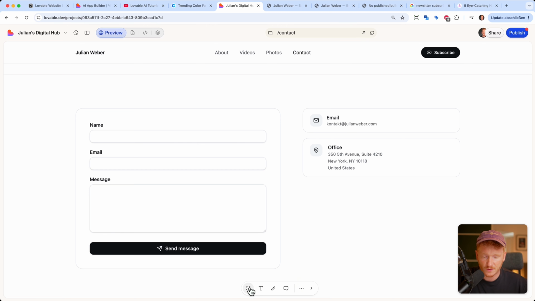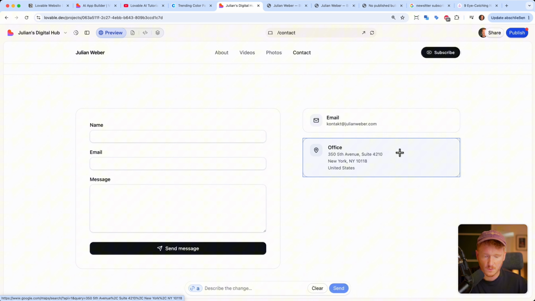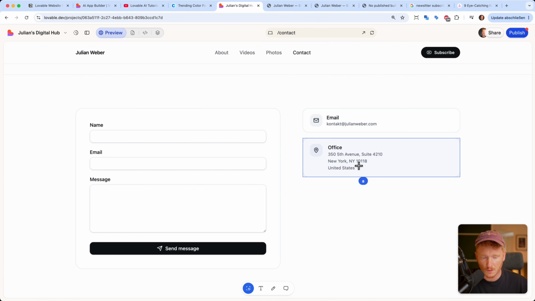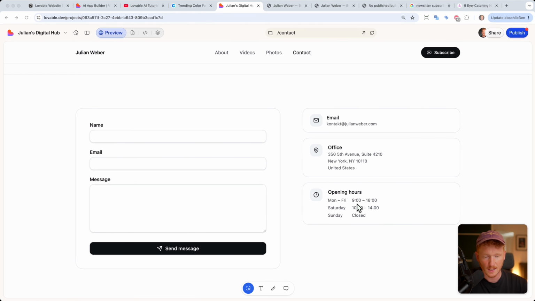And here on the page, we have different options down here. For example, we can select elements. For example, I could select this one and then describe what I want to change here. For example, please add opening hours. Just take some hours as placeholders for now. Click send, and then it will automatically think of some opening hours and put them there. And now it is done. It added some opening hours here, some random opening hours, but you get the idea. So this way you can always directly select the item or the container on the page you want to change.